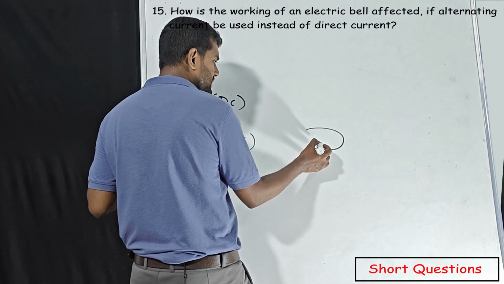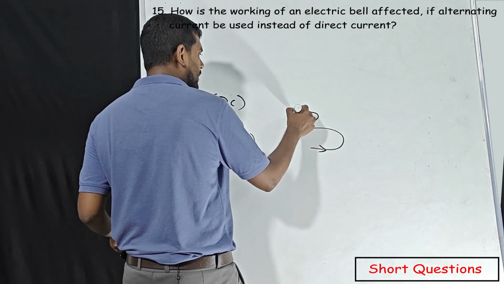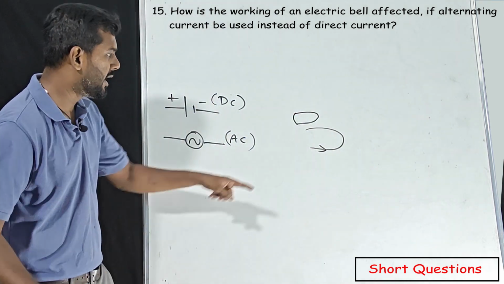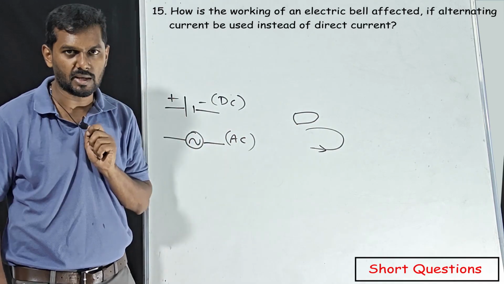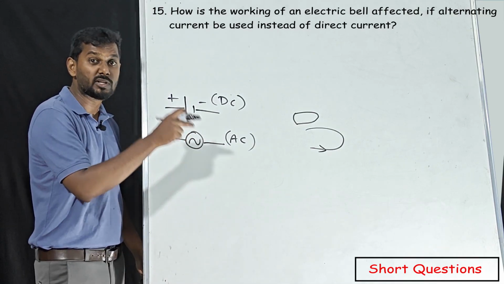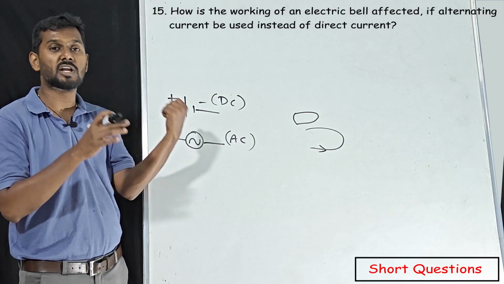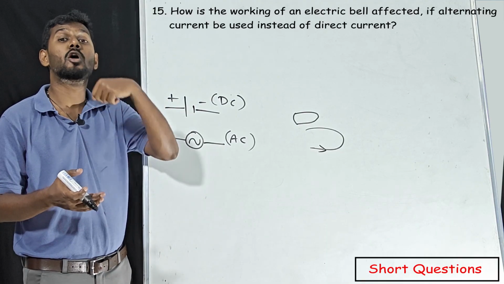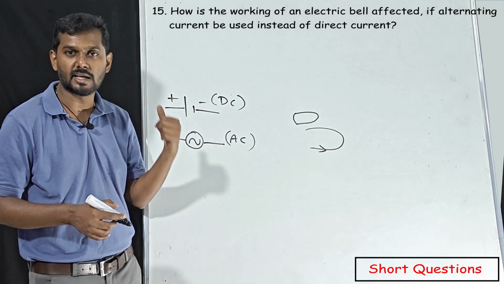See, assume this is an electromagnet. If you pass current through it, this becomes a magnet and there will be a magnetic material. If current passes through it, this will get attracted, the bell will ring. This is what happens in an electric bell. Now, this question is not there in the syllabus. We are learning because this is not about working, it's about a logical question. What happens when the AC or DC current passes through it?